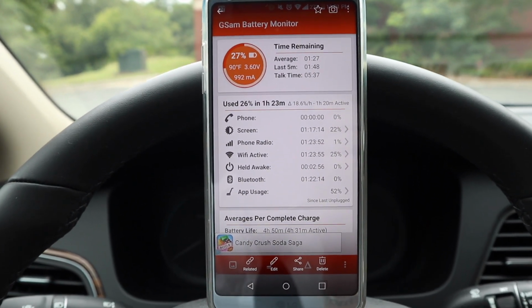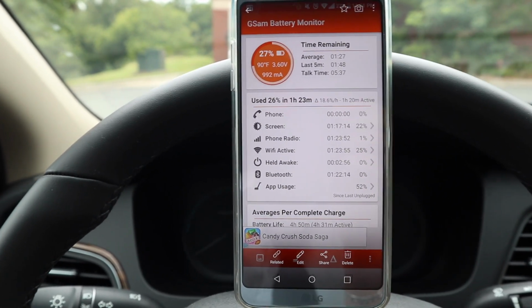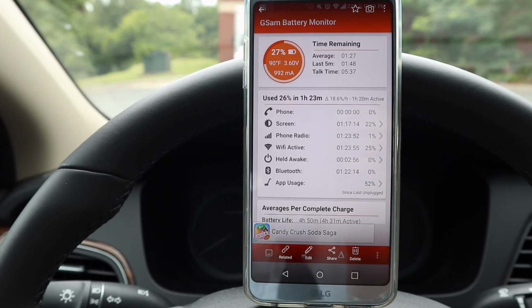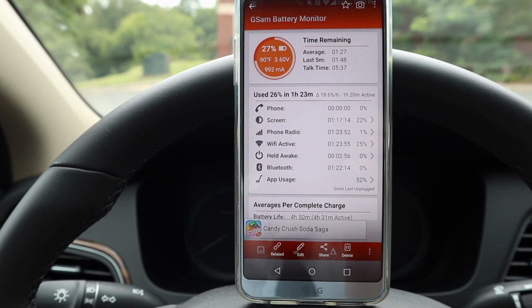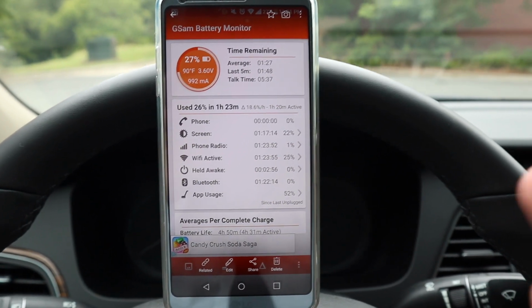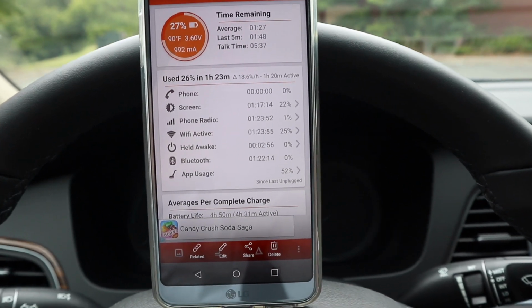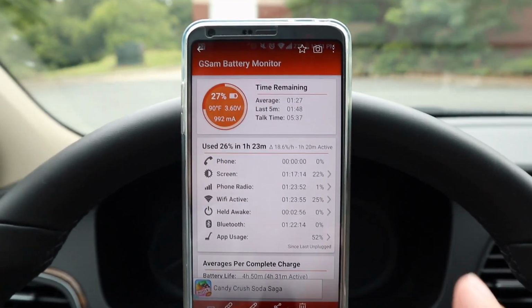Now, what this phone does very well in terms of battery life is standby. Usually, you can unplug this phone at 100% and it's going to go 3 to 4 hours at 100%. If you're not using your LG G6, the battery is going to last a very, very long time. But if you start using it, it's going to plummet. It's going to plummet fast.